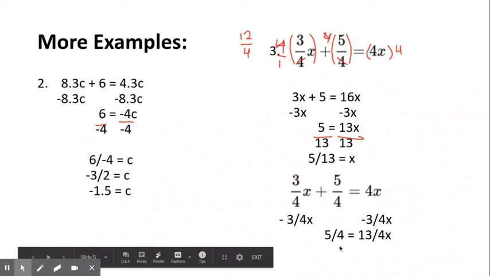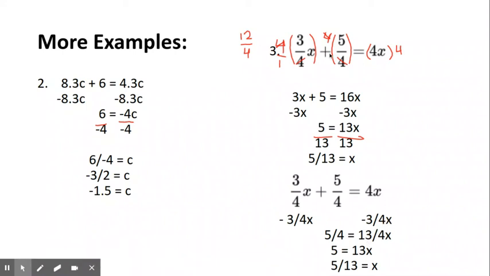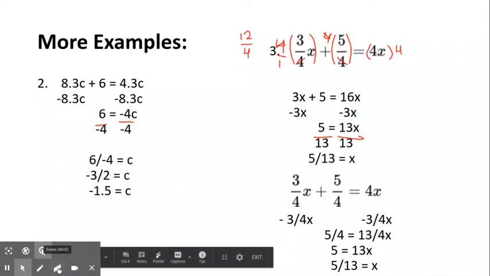At this point, you still have fractions on both sides. You could go in and say 5/4 divided by 13/4. But I still think this idea of multiplying by 4 on both sides to cancel out the fractions would still be helpful. And then voila, you're left with the same answer. Like I said, if you are confident in your ability to add, subtract fractions, then feel free to keep doing it this way. But I did want to show this as an option, or at least another option to solve.